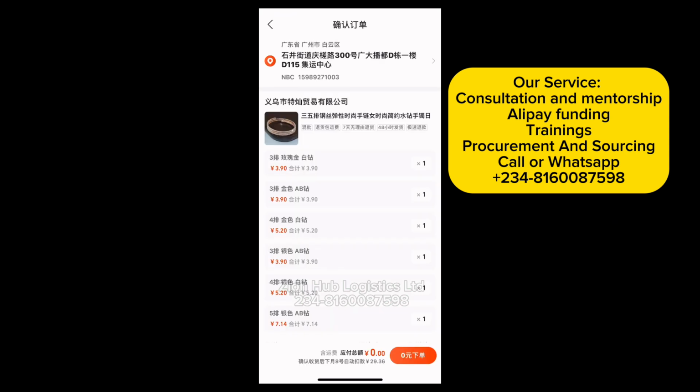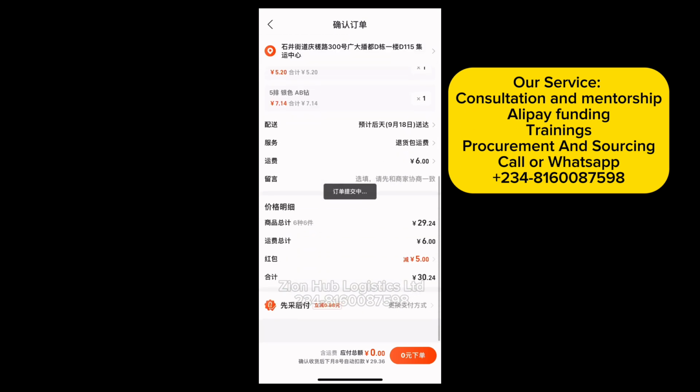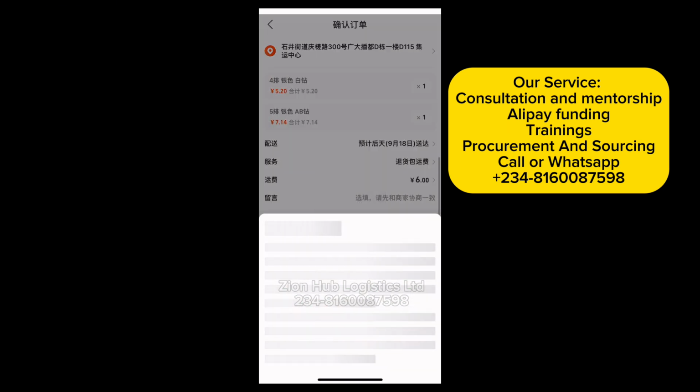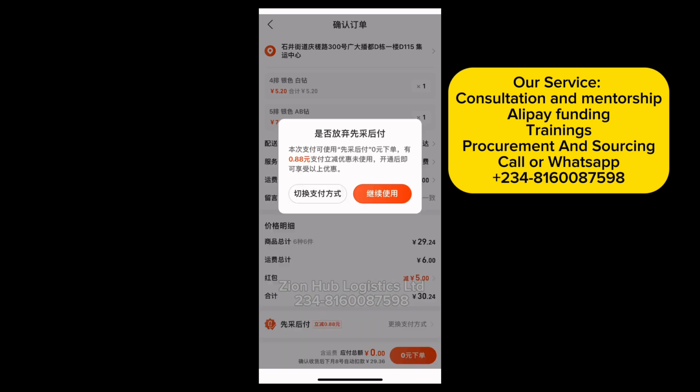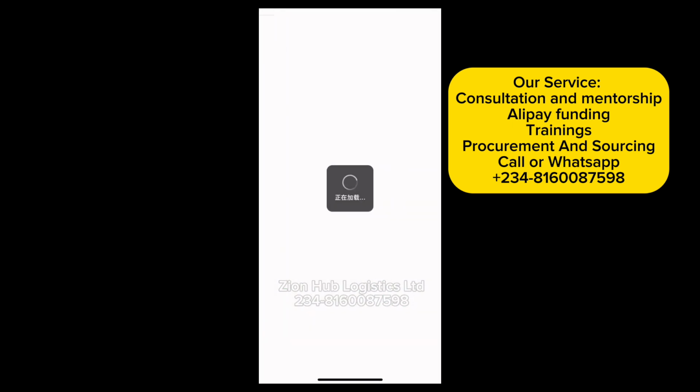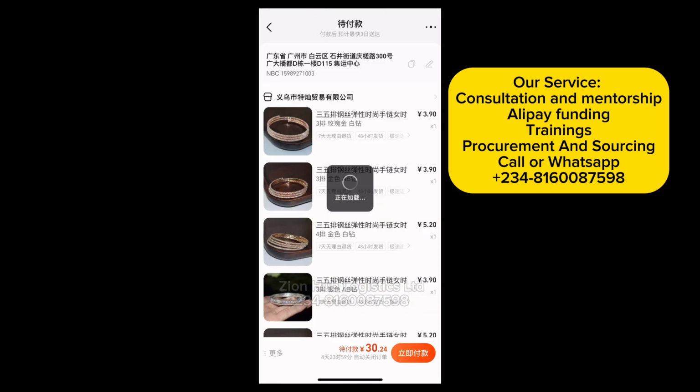Okay, they offer pay for me, but what they do is Alipay. If I want to make payments now, it will just take me to Alipay directly. There is no other payment option here than Alipay. So that is their payment method on 1688.